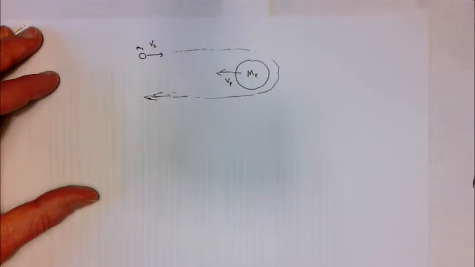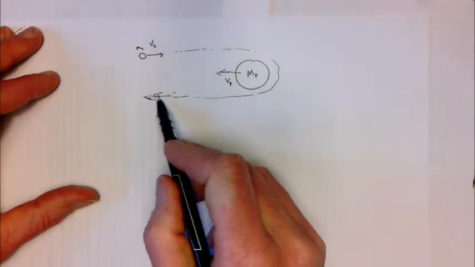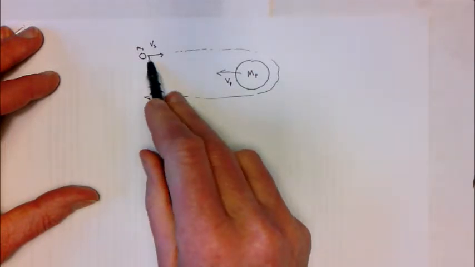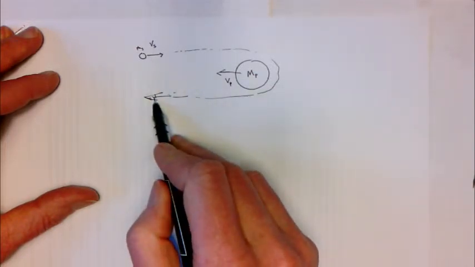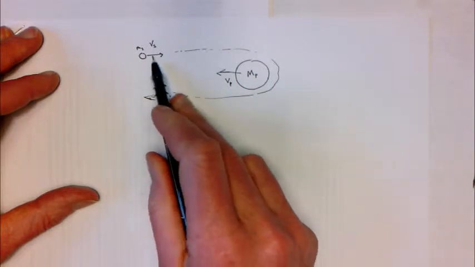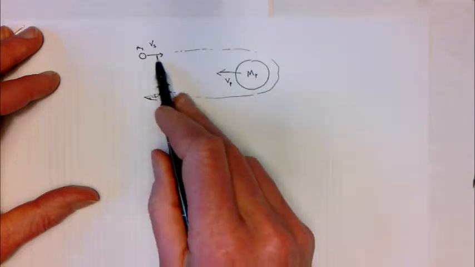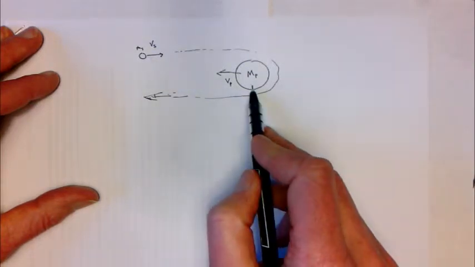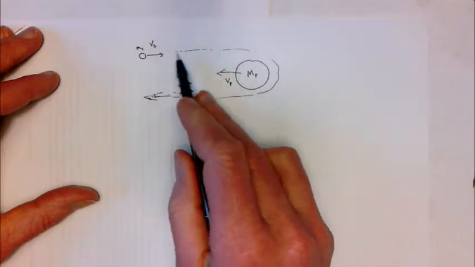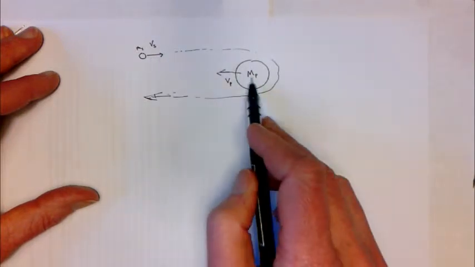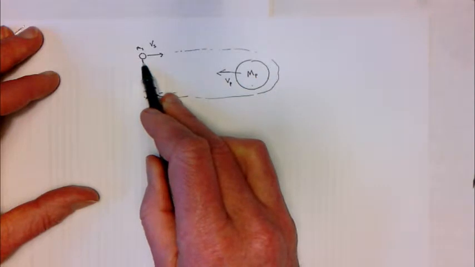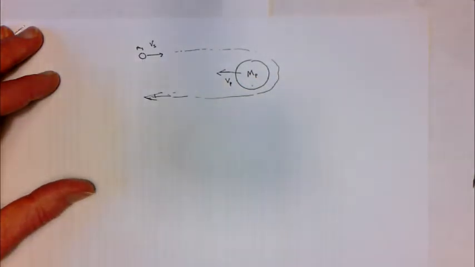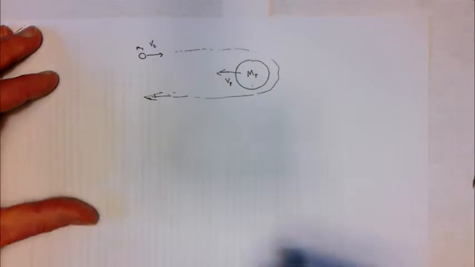Now, you might look at that and say that seems really problematic, because I've got a larger speed here than here, so I've somehow picked up extra energy in this system. The reason that's not actually the case is that although the speed of the satellite increases, there's a commensurate loss of energy from the planet. The way a gravitational slingshot works is that you're pouring energy from the planet into the satellite. So let's set that up and think about that.